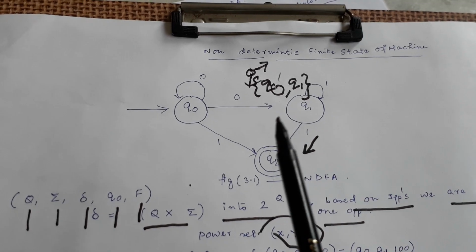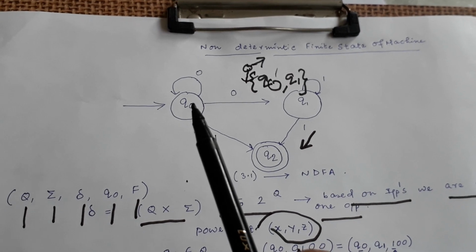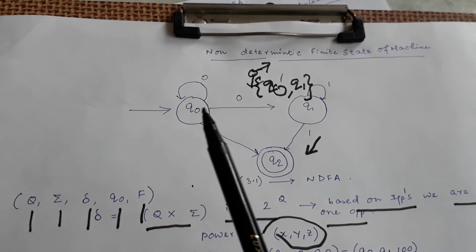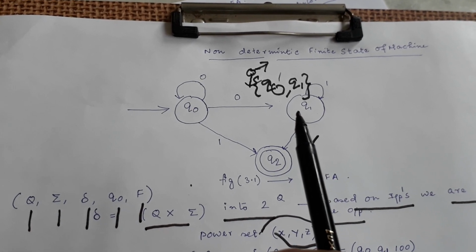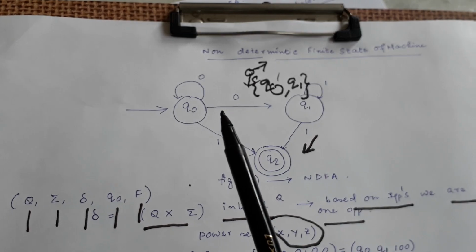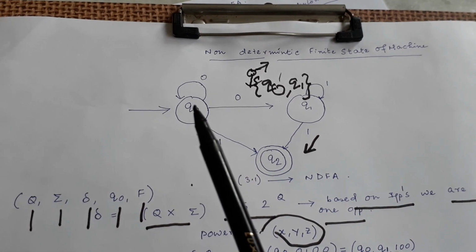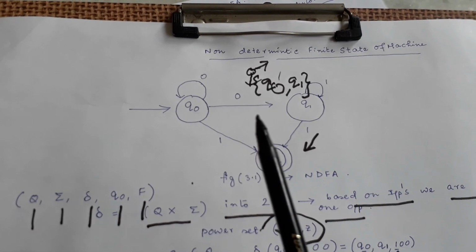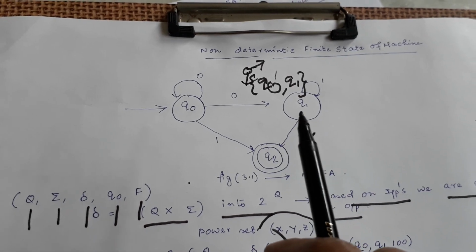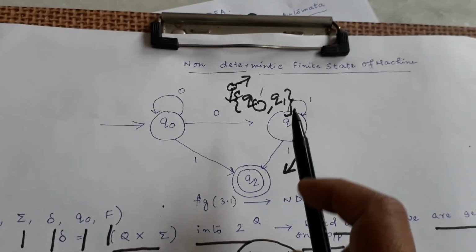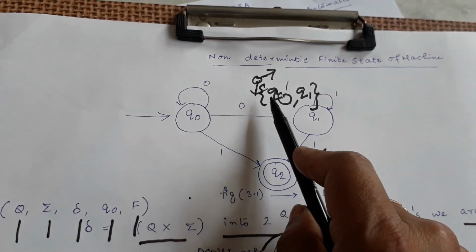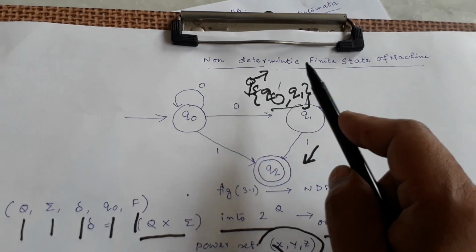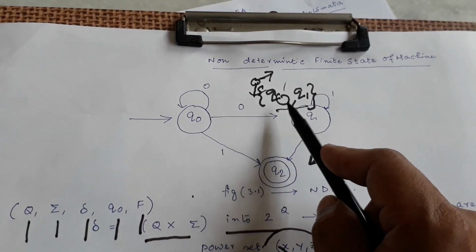In this case, we are having Q0. If we put Q0 to 0, it jumps to the same state, that is Q0. If we put Q0 to 0, it changes its state, that is Q1. That means based on the inputs, the machine cannot determine which state it will process, either Q0 or Q1. So this kind of phenomenon is known as NDFA. In this case, as I have written, just check it out. If we put Q0 to 0, we are having more than one state. That means more than one output, that is Q0 and Q1.